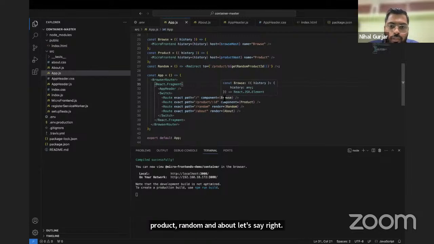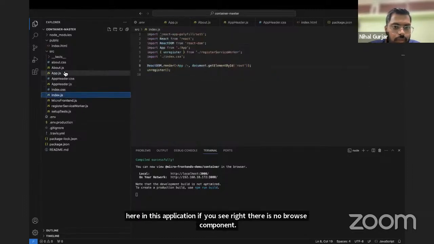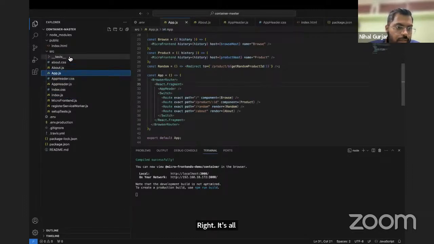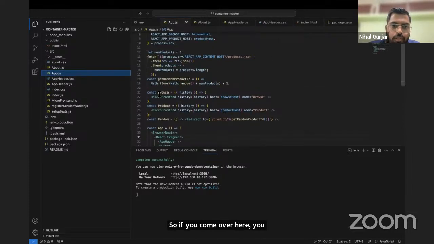Now how is it loading browse? Browse is not even in this application. If you see, there is no browse component. It's having app header and nothing else there. If you come over here, you see that browse is basically wrapping around a different component.